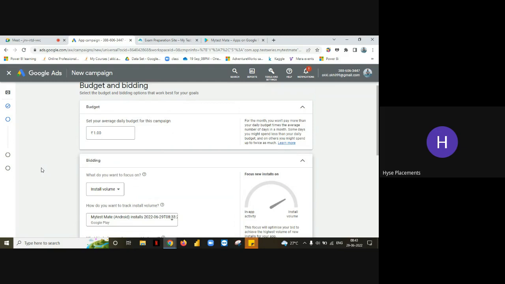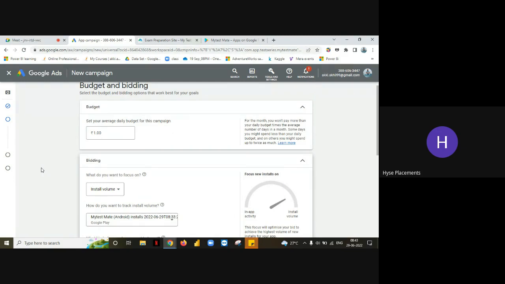When I'm getting an install, that happens based only on experience. You can see everyone is trying to keep their individual budgets. Now just try it for 1 rupee, because if your competitors' budgets got exhausted and no one else is advertising on app installs, then it is only you on that single day. So even if you keep 1 paisa, you will win the bid, right? That is what is needed.